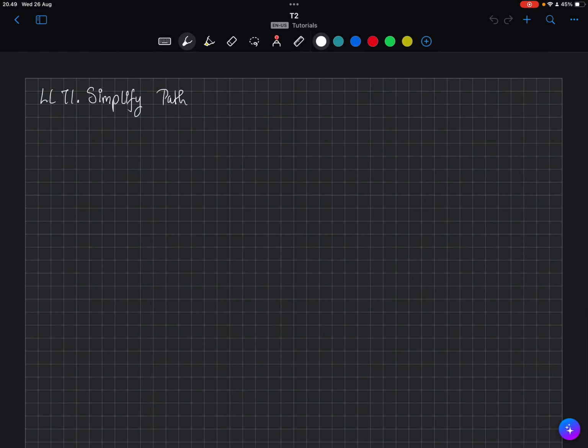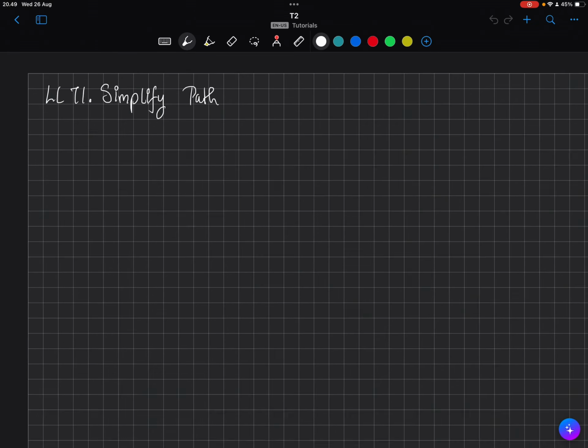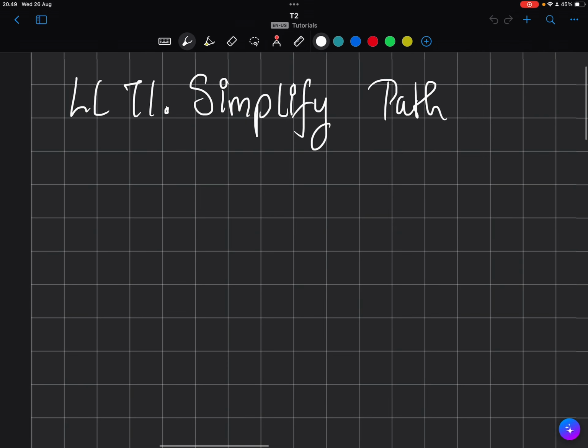Sorry for that. Now we'll move on to simplify path. This one's a bit of a syntactic thing. I mean, for me it was a syntactic thing. I didn't know what we use, right? Oh wait, actually I'll explain the question first. In Unix, when you do cd, the change directory, you're usually given a lot of options. You can change into a specific one. You can give a name, right? You can give dot, you can give dot dot, you can give this, right?